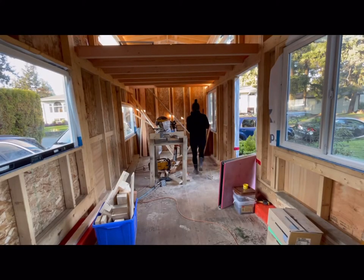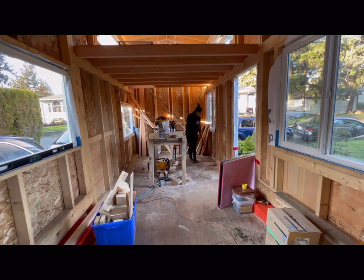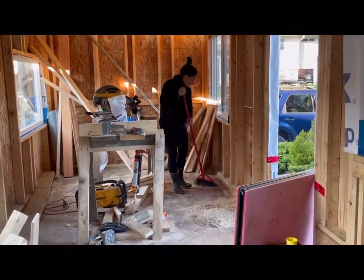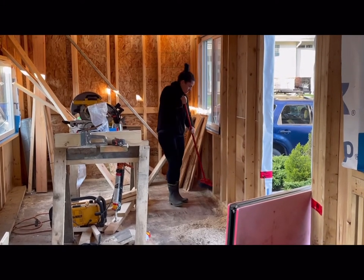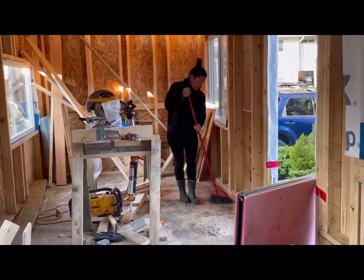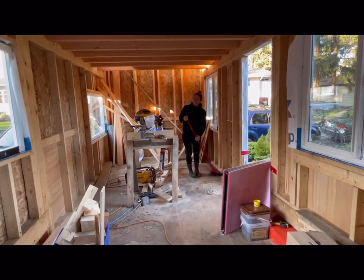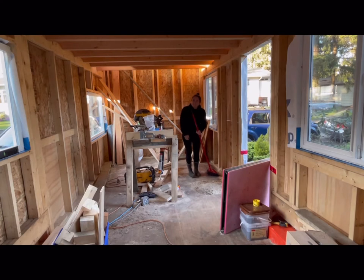Okay. So the other day something happened, which is really funny. It was a couple days ago when you had all the windows in. I came home in the evening after work and you had put all the windows in, all except for, I think, one or two the day before, but this neighbor drove by that we've never met, and he's like, "Way to go, looking good," as he drives by with his windows on the wall. Because he noticed all the windows were in, and obviously he's been keeping track every day when he drives home from work.